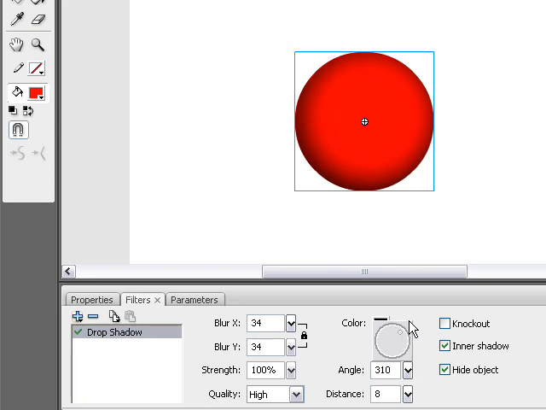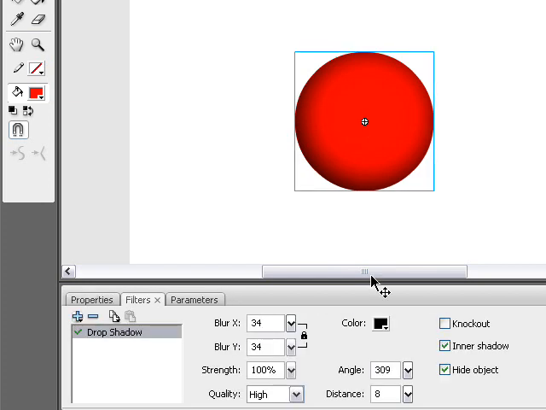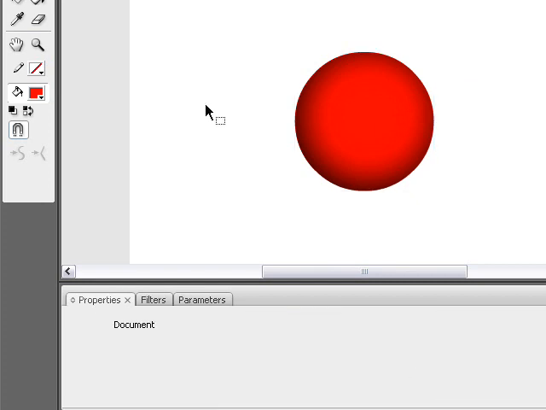Now for an effect like this, particularly, you probably want to use a radial fill, but you can't use radial fills to do shading on more complex objects, so don't use radial fills for that. So now you can see it already has more of a spherical look to it. Just adjust the values, and now let's add a bit of highlight to it.